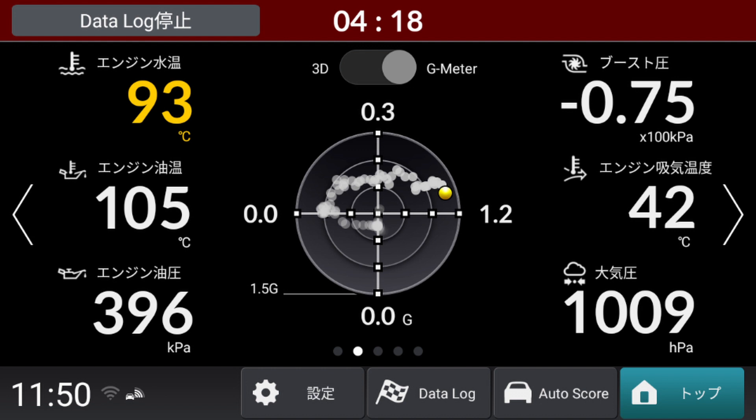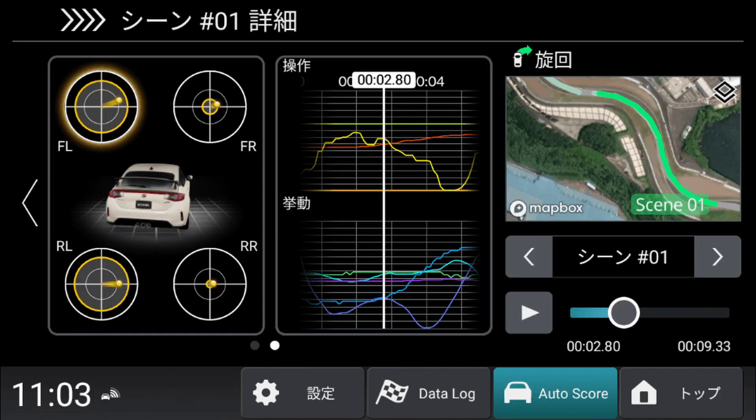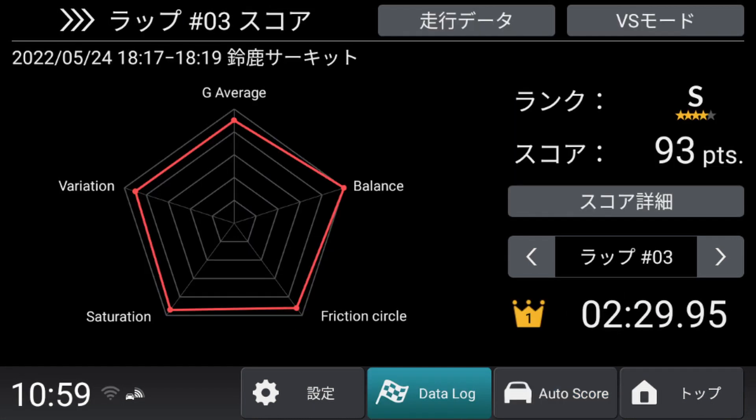When you find yourself on a track, you have the auto score feature. When running on public roads, the Type R is always automatically checking your acceleration, deceleration, and cornering, and you can view your scoring results in real time. There is also data logs — it is possible to record full-scale driving logs specialized for circuit driving, and in the Japanese market there are 13 circuits certified that you can take your Honda Civic Type R to lap and take measurements.